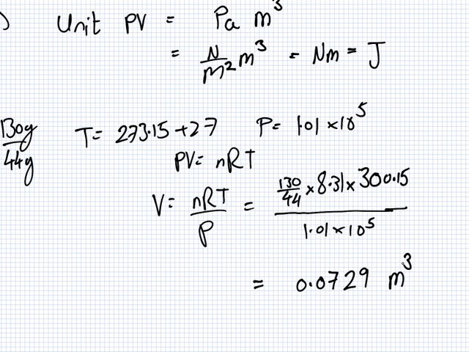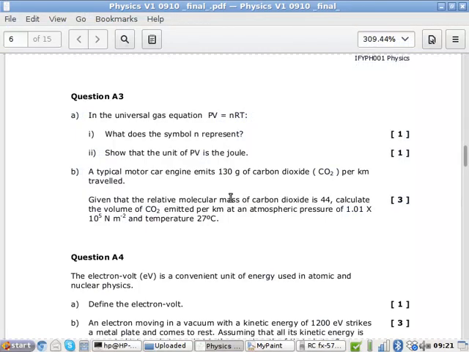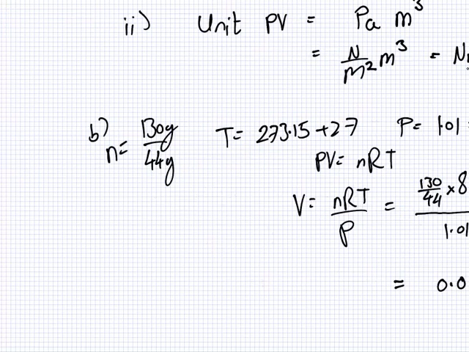I think that's a good question for the exam. Teacher, why is that over 44 grams? Because in the question it says the molar mass is 44 grams per mole. What it's saying is 44 grams of carbon dioxide is 1 mole. I know they use this word relative molar mass. Have you used this in chemistry? Yes, actually, grams per mole.